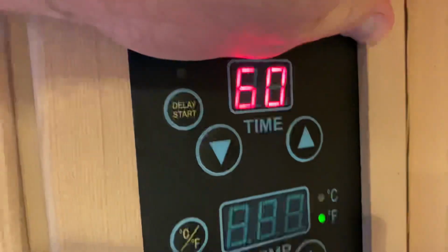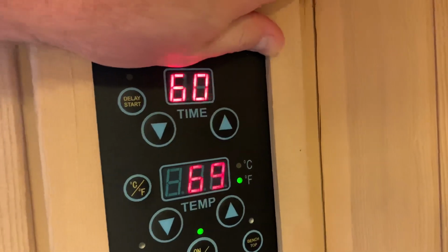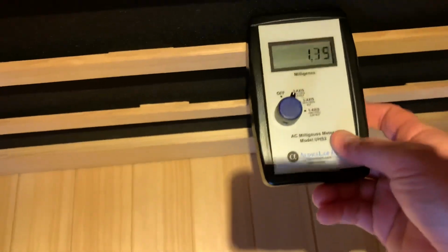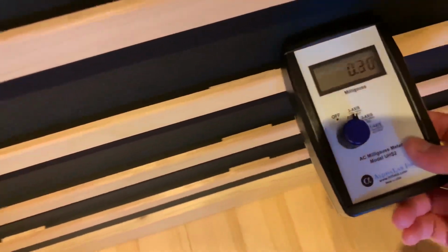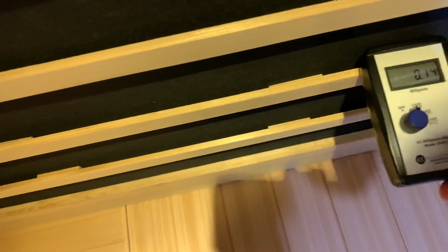And it's not at a particular temperature, right? Like I just turned it on. It says it's 69 degrees in here. Heaters are on. Let's turn the benchtop on so that all the heaters are on. No tomfoolery. And see what kind of an increase we get. So we did get a little bit of an increase, and I'm sure I could find a hot spot along here somewhere, but I just want to make sure that my meters are working effectively.